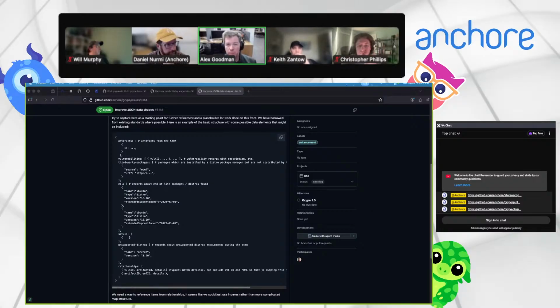Those might be put behind an experimental flag or something, a way where we don't change the way folks are using Grype dramatically today, but we still have a way to enable it and see what it's going to look like going forward. One thing that's come up is being able to orient the output in different ways, whether by package, by vulnerability, or by some other metric.